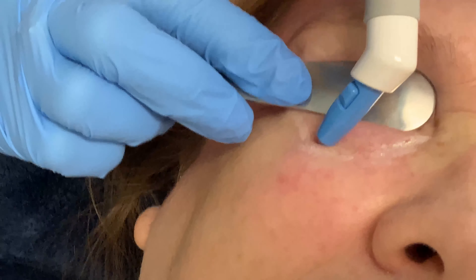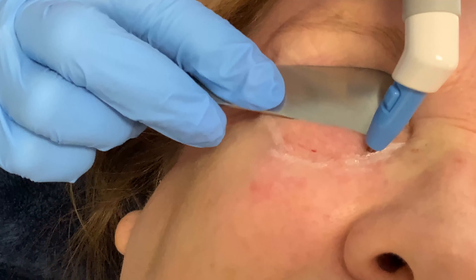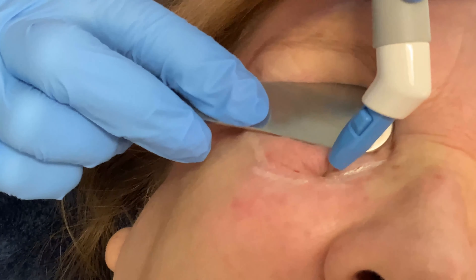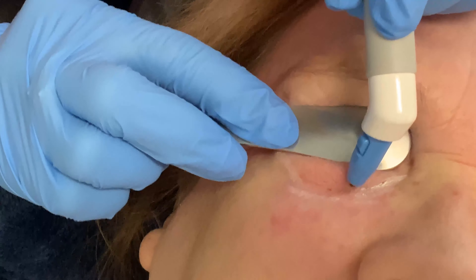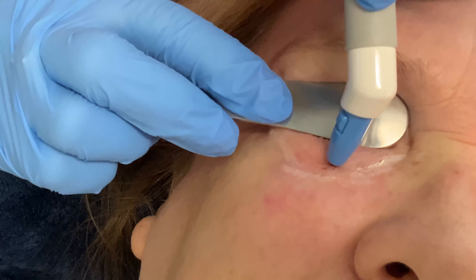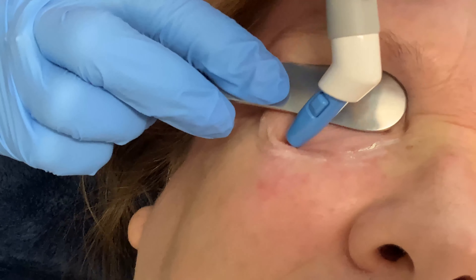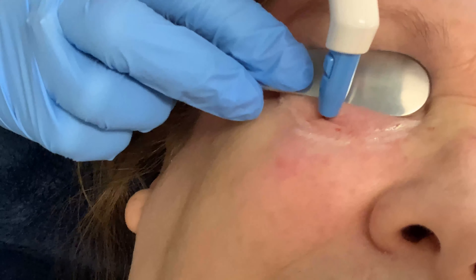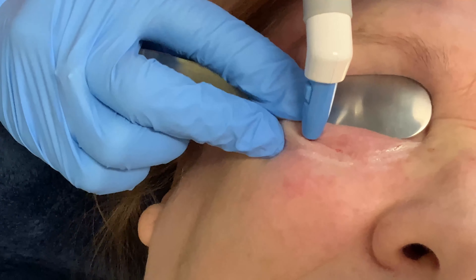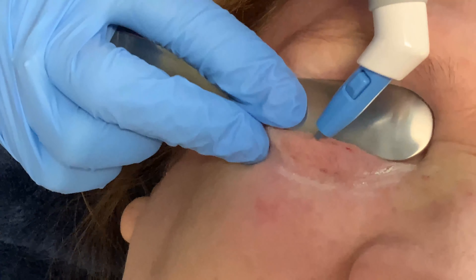You can see that I've already drawn out where her fat pads are — that's why she's got that white mark on her, because when you lie down, everything kind of changes. It's really important that you get that needle all the way in to the shoulders of the needle. You can see the skin contraction — I love it. And I'm aiming away from her globe, all the way to the shoulders of that needle.